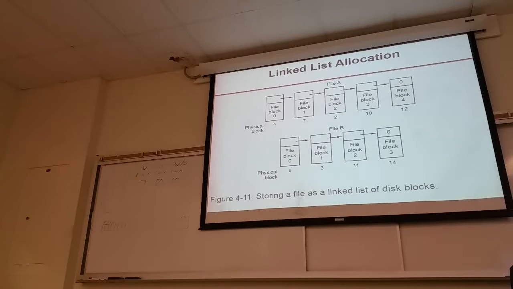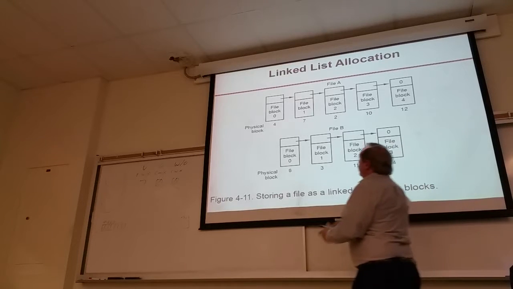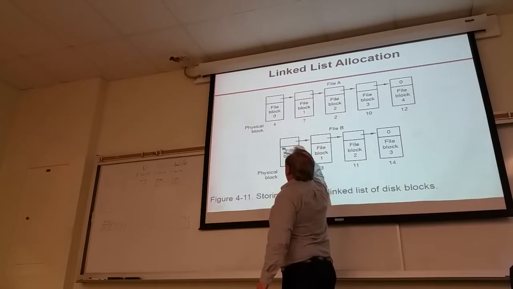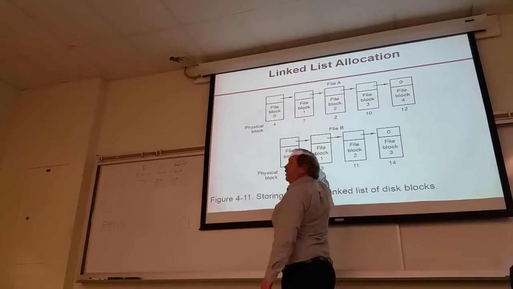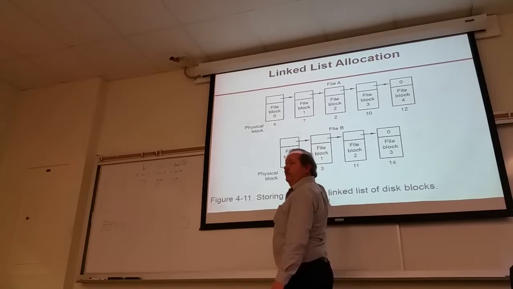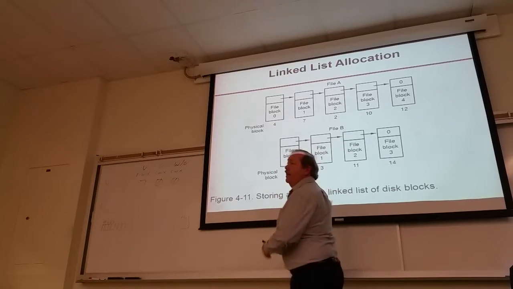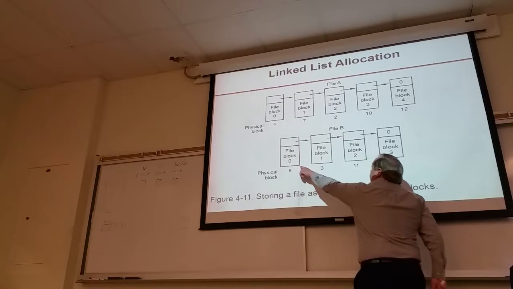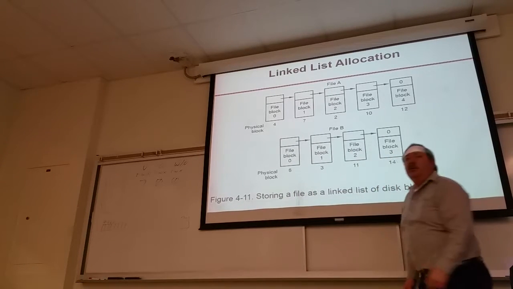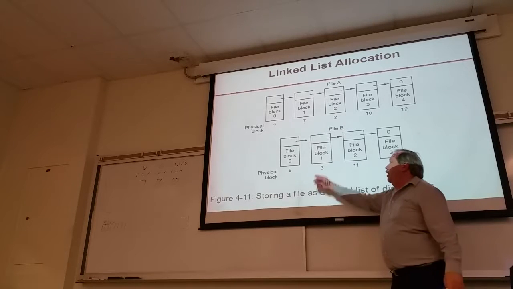So we said, that's a bummer. Well, what if I use my linked list approach to my blocks? That would get rid of the whole issue, right? Because I simply would start my file with whatever block it happened to be. It might be physical block 4, it might be physical block 6, I don't care, wherever the start of my file is. I put my first block there, and then I always have, I don't know why it shows it as the first, it's always the last. And then you got the index pointer to the next block at the end of that block, and so on.